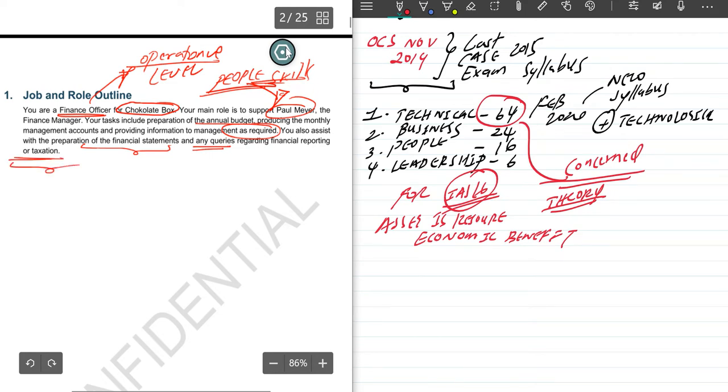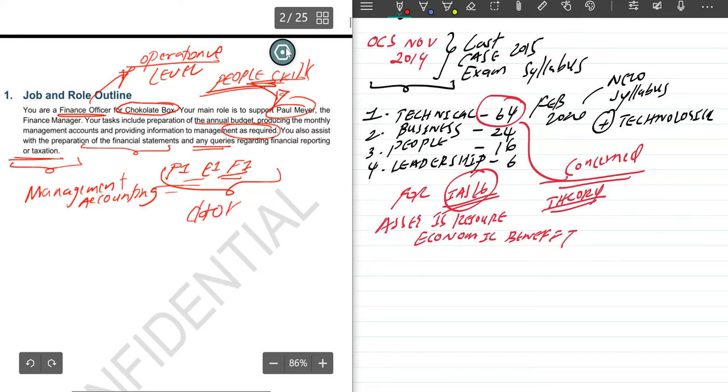So students, this clearly is the same thing which usually repeats in all the case study pre-seen. So in simple language, you are working as a management accountant. So they may ask you questions on the unseen relating to P1, E1 and F1. So just keep that in mind, students. This is the thing you need to be supporting, and you need to support in the perspective of the company. The name of the company is very clear. It is chocolate.